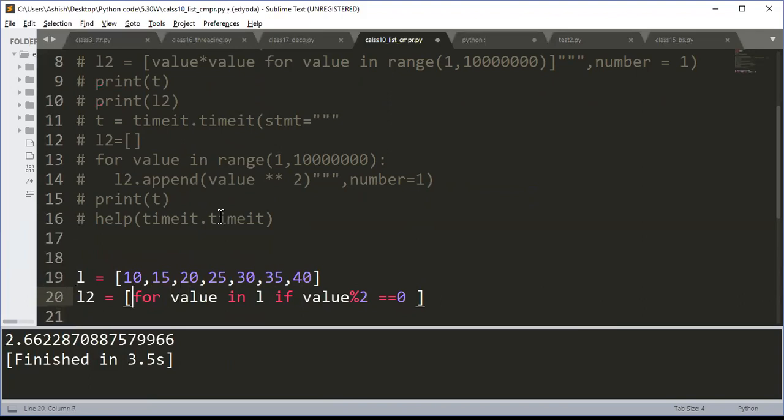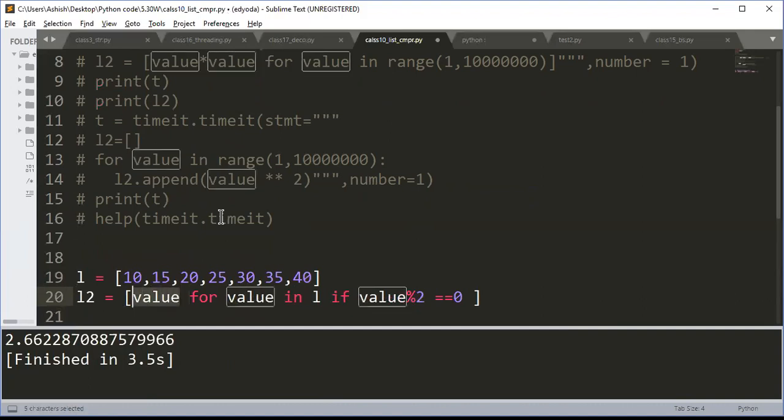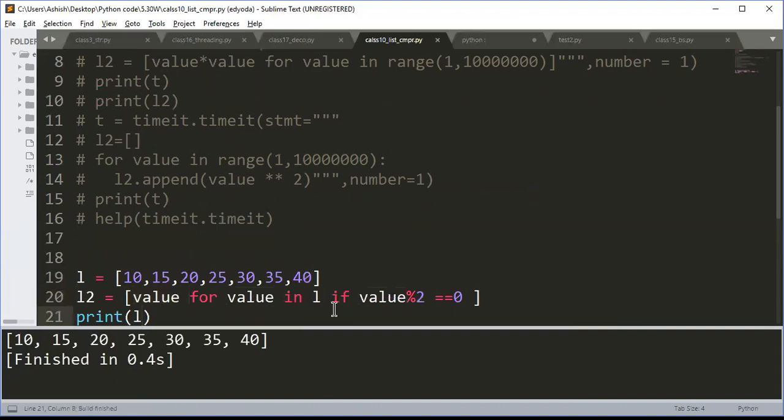What should be the output? I want the exact same number. I don't want to make any changes in that number. But as its output, I will always specify it on the left hand side. So print it out. That's not working. Okay, so now I'll get only even elements. So this way I can write an if statement.